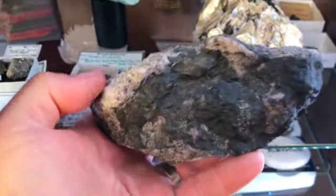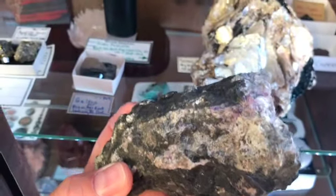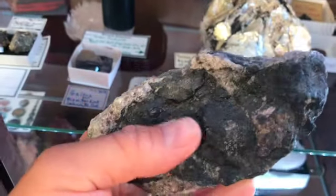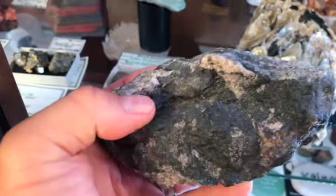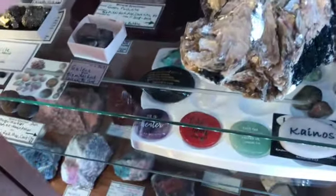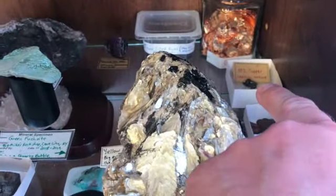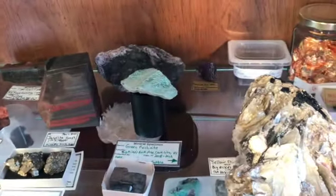I got to go to a fluorite museum in Southern Illinois, and the museum guide gave this to me. It's got some purple fluorite in it, but this stuff is all galena right here. This is all found together, so I thought that was a special thing. I like that. There's a lot of different metals, like some gold leaf in the back and copper, and right down here from Michigan, pyrite. All my metal pieces are here. I like that a lot.